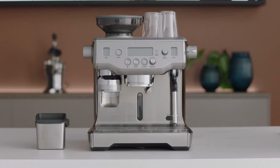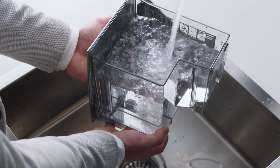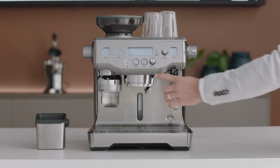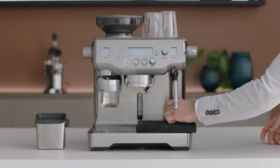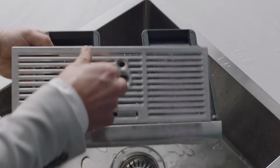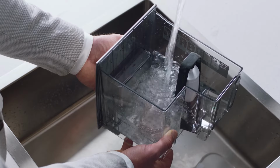To avoid any residual of the descaling solution being released from the boilers, we will need to flush the boilers again. Simply fill your water tank with clean water to the max line, reinsert it into the machine, then press the 1 cup button to begin flushing. Once the 20 minutes flushing is completed, empty the boilers by unscrewing and re-screwing the valves. Then, empty the drip tray, reinsert the water filter back into the water tank, and refill it to the max line.